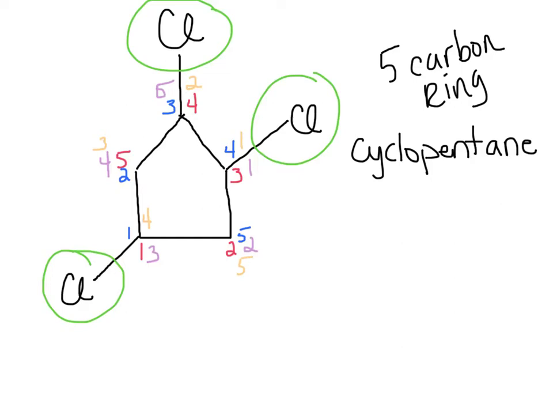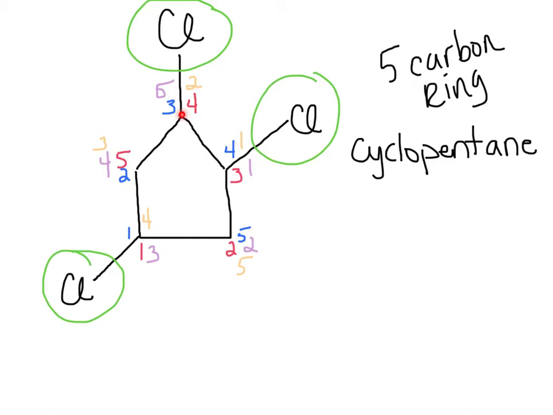Now, we could also start with our chlorine up here as substituent 1 and count around. Because of this molecule, I'm going to see that I'm not going to get anything different, so I'm not going to show that here because we've got enough colors and numbers to confuse us all. But we could count from that one as well if we think it would get a smaller number. So you kind of have to do some trial and error to figure out which groups are going to give you the smallest numbers.